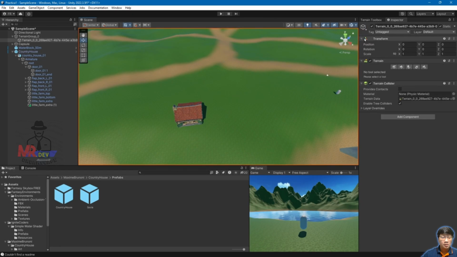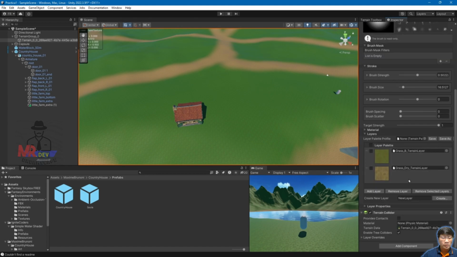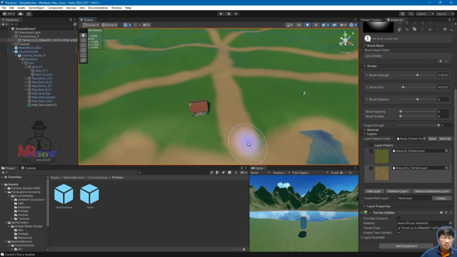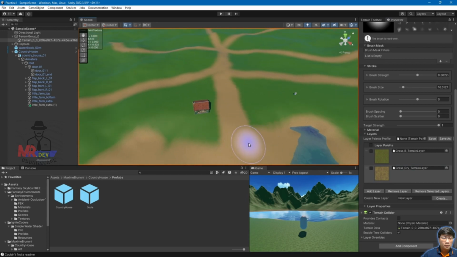We select the terrain, go to the inspector, and with this tool we can create a small path to take us to the lake.